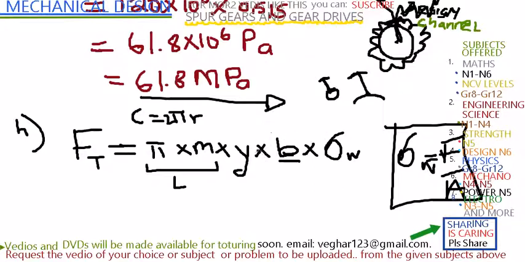You can check on the textbook. The face width is the other side. So it creates an area like this. So this one is a factor. The factor is like how big the gear touches. The gear can touch this area and this area, but it will be reduced by the factor. So the factor is like a ratio or something like that. So I think there's an area here. So b times this one is like area.